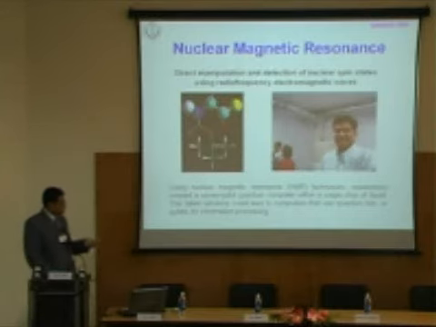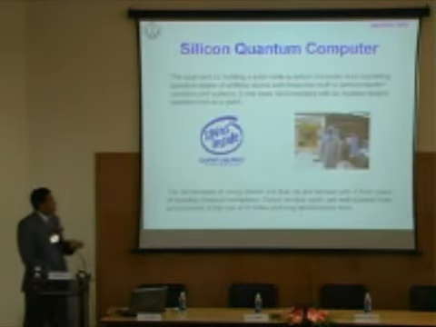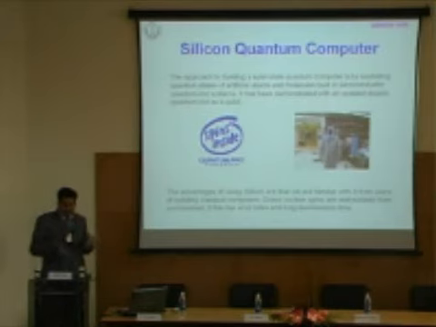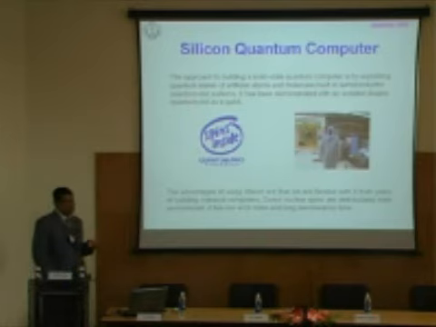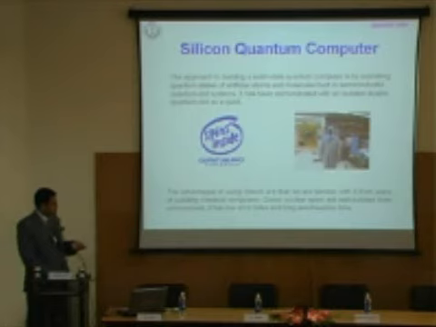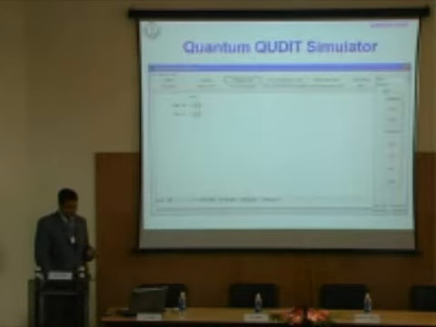Latest advances could lead to computers that use qubits for information processing. Silicon quantum computers. The advantage of silicon is all our existing infrastructure is built using silicon. All our facilities are working on silicon. So if somehow we are able to make silicon quantum computers, our existing investment is not going to waste. We can still use it. The advantage of using silicon is that we are familiar with it from years of building classical computers. Donor nuclear spins are well isolated from environment. It has low error rates and long decoherence time.